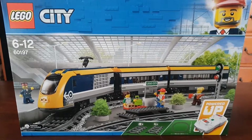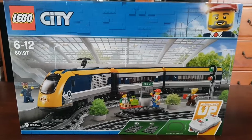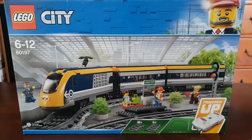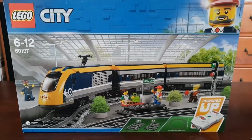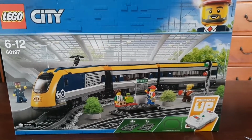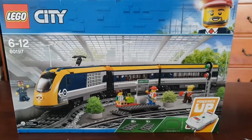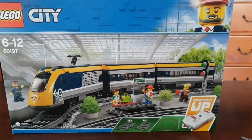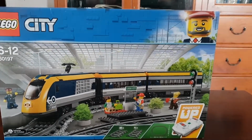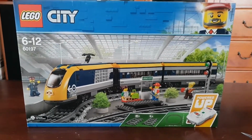I paid 149 Australian dollars for this, for those who aren't in Australia, from Kmart. Target were 175, Lego's 199. Sorry, Target didn't have any. Big W were 179. So cheapest 149. Yeah, big savings. I don't know how they can justify the money that they charge for these things. But yep, you heard right, $149 from Kmart.